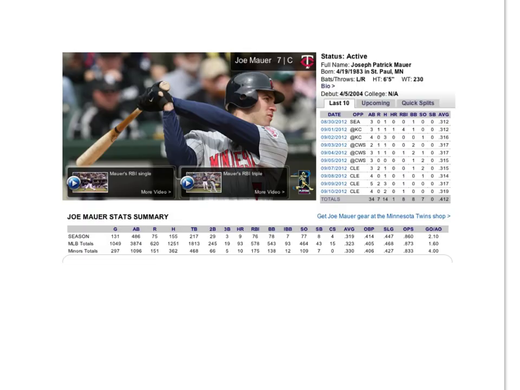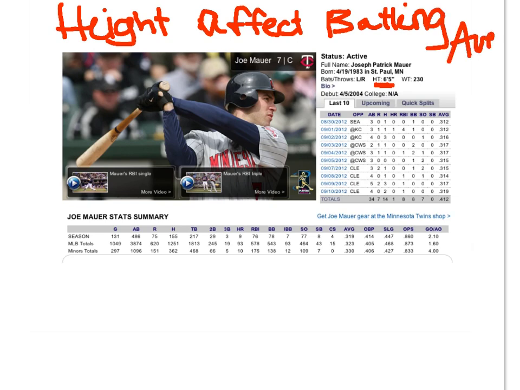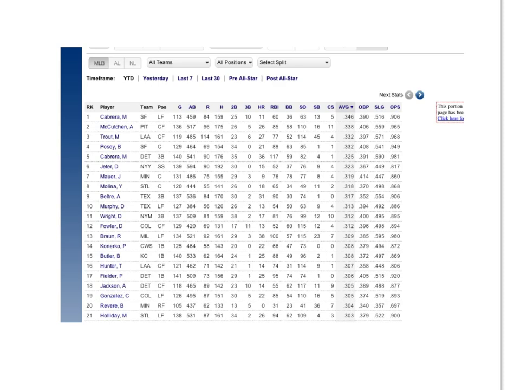In order to do some graphing, we're going to do some data collection first. And before we do some data collection, we're going to ask a question and have an experiment. So, Joe Mauer, hometown Joe, he's pretty tall. He's 6'5". And we're going to ask the question, does height affect batting average? Joe seems to be doing all right. But we want to see how the other batting leaders are, if they're tall or short. So there's our question. And we have all sorts of data here to sort through.